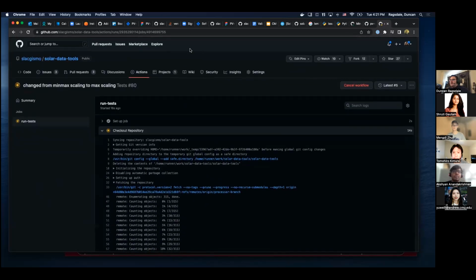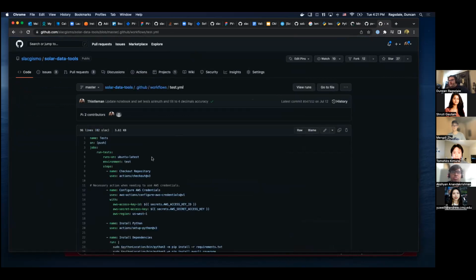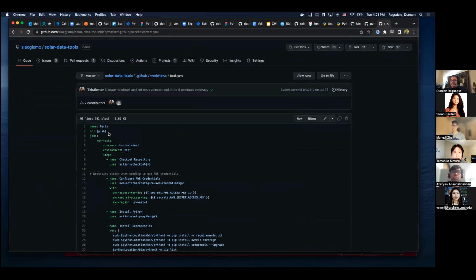I'm going to now show you essentially what this kind of workflow looks like, because this one has a nice variety of fun other elements. So tests I like to run. This is the one I talked about where you're just having it run on push. That anytime anybody tries to update anything on one of their branches, you can just have all of your tests run every time. It makes your life really easy to see that if any code you're pushing is working as intended after it pushes.